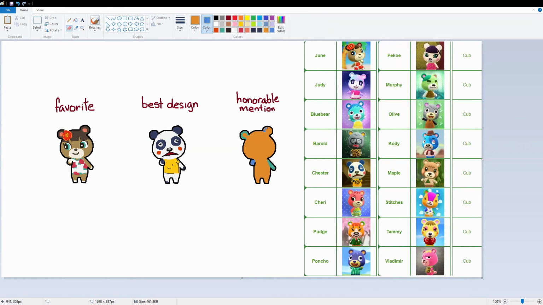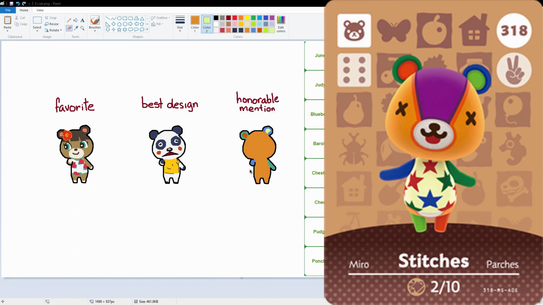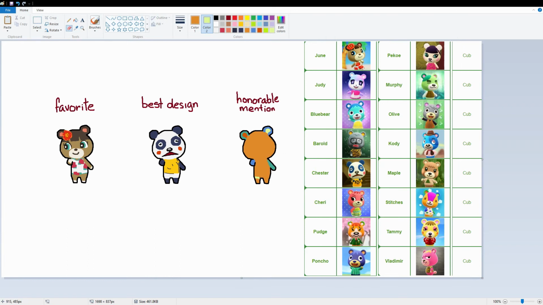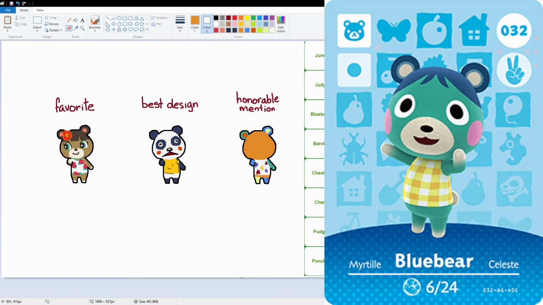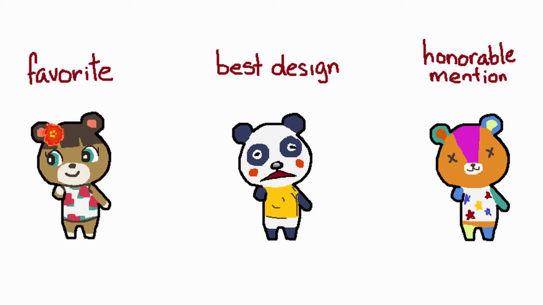And for the honorable mention, I had to pick Stitches. He's one of the most unique ones and with really fun colors. It's just a cute teddy bear. What's not to like? I also wanted to mention Bluebear and Tammy. While maybe not as unique as others, I think they're really good looking characters.